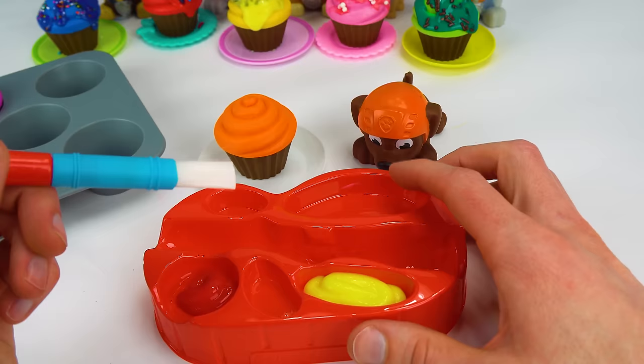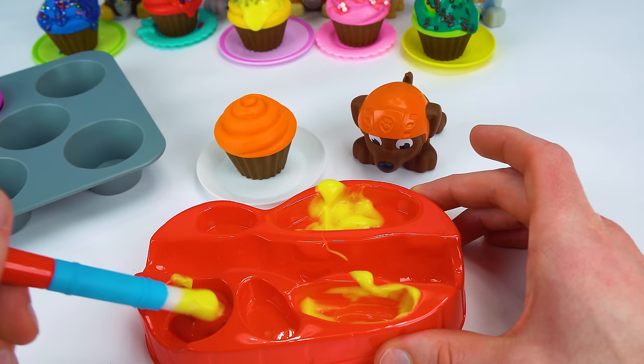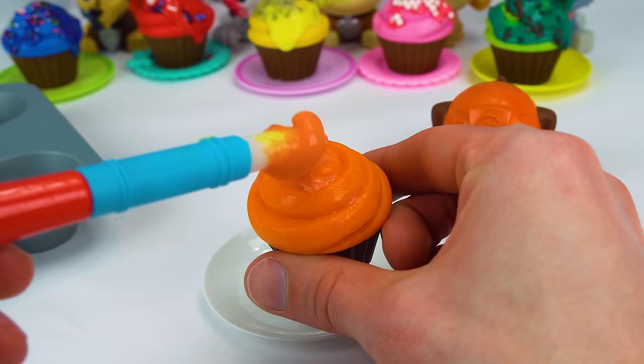So let's start with a lot of yellow. Put it over here. And add just a little bit of red. See, look, it's turned orange. That's pretty cool. Now let's brush it onto his cupcake.